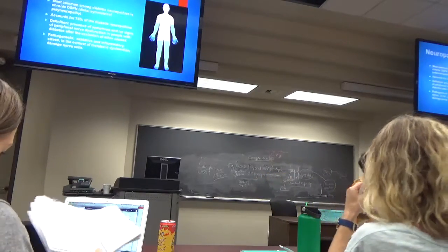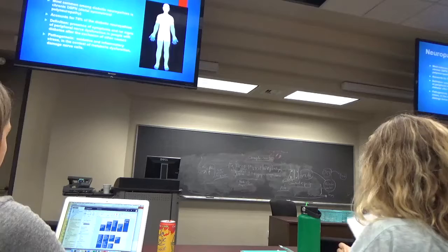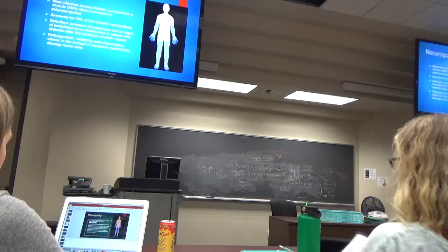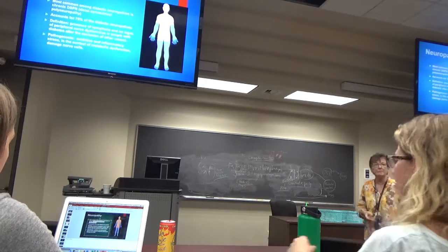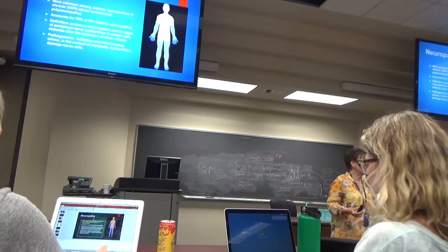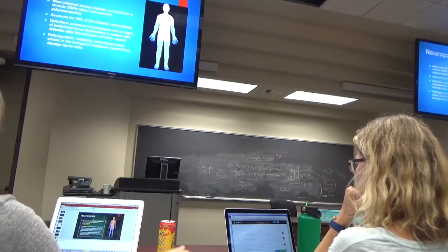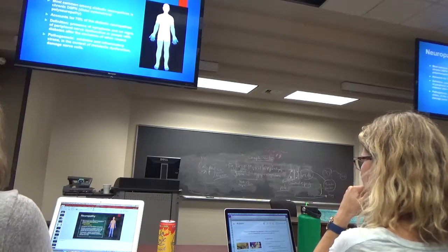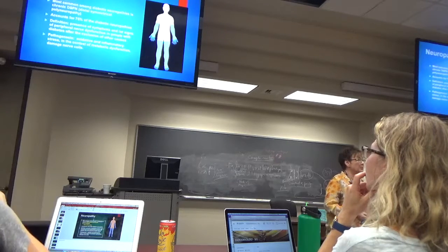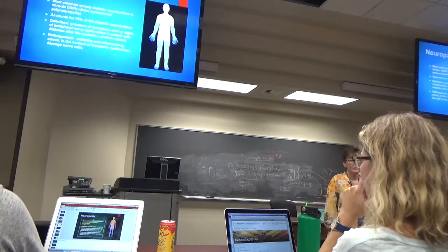So the most common of the neuropathies is the DSPN, distal symmetrical polyneuropathy. So both sides, usually the same. It affects small fibers and large fibers. We'll talk about what the difference would be in those. These account for 75%, so the majority of the neuropathies you're going to see are this. Can other things cause them? Yes. And you would have a differential so that you would be able to rule those things out. So the definition is the presence of symptoms and signs of a peripheral neuropathy in people with diabetes once you've excluded everything else.